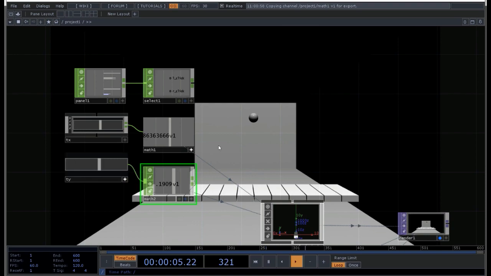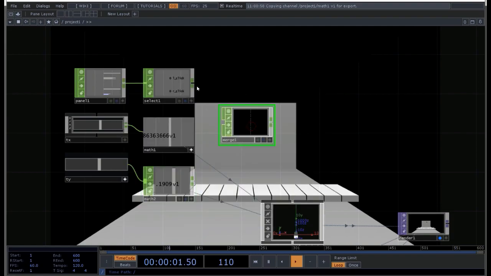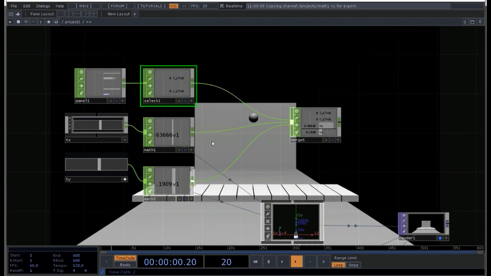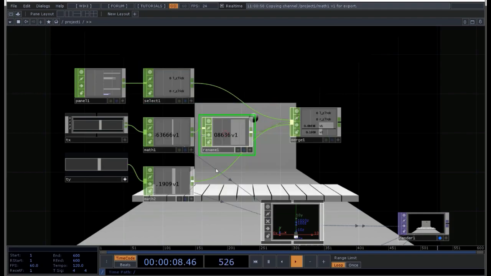All right, so now I merge all this in a unique operator, and in this operator I can even rename this one, rename and rename.